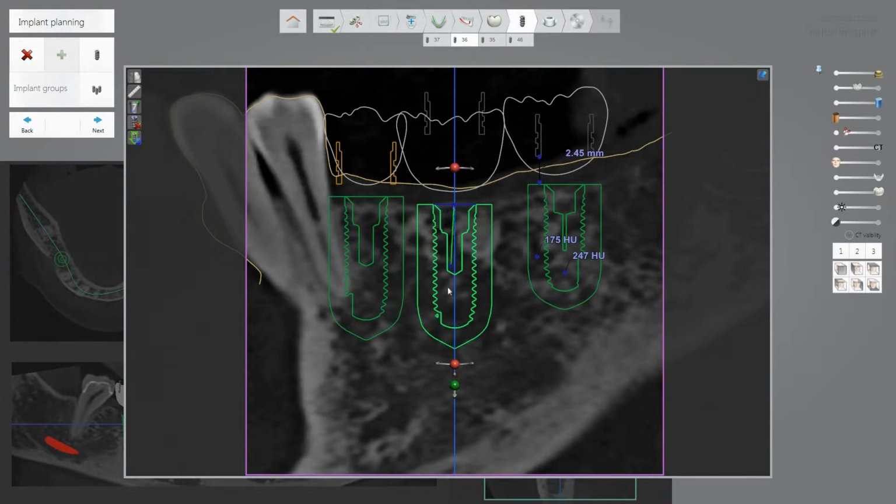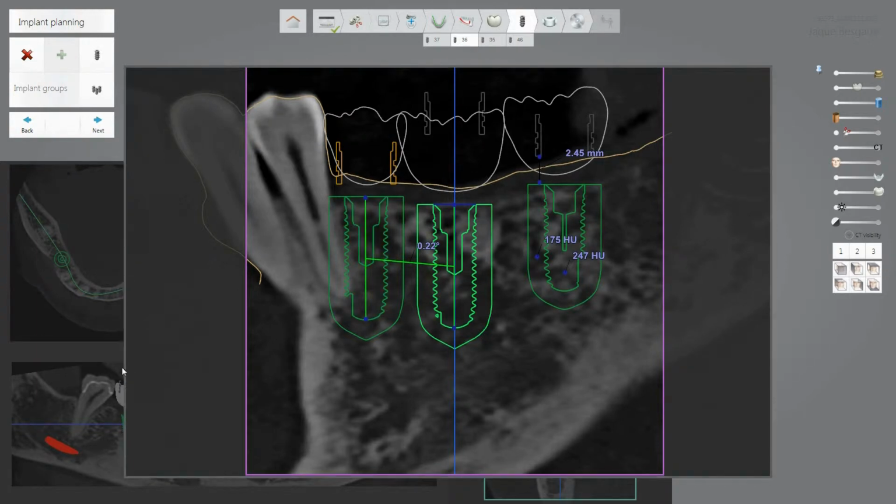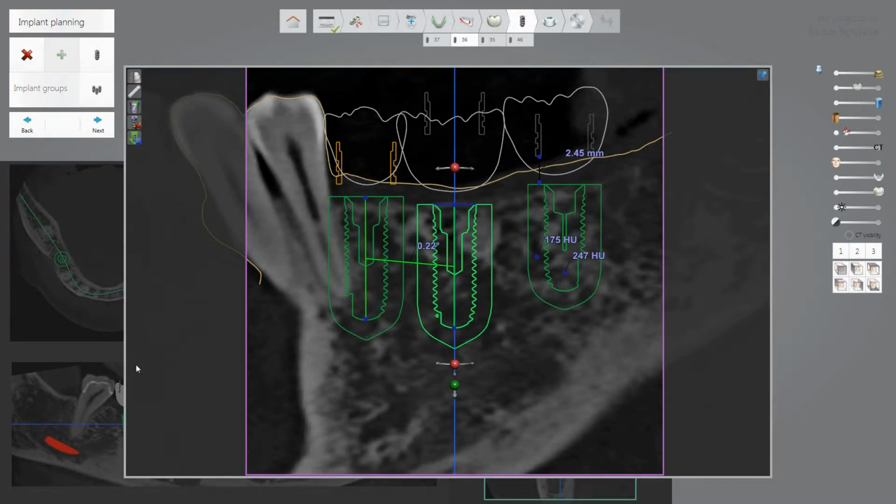Put 2 points on the implant axis to measure the angle between them. To remove any measurements, click on the bin icon.